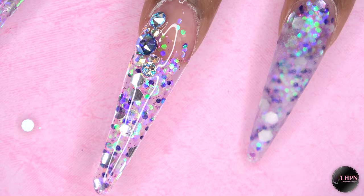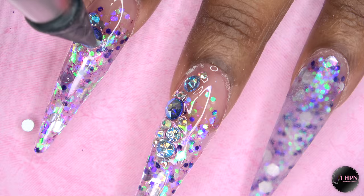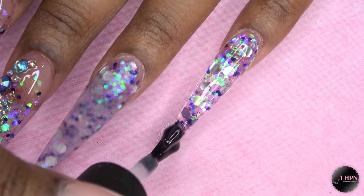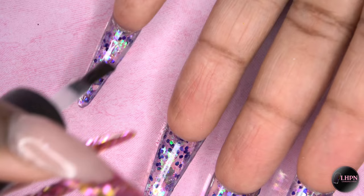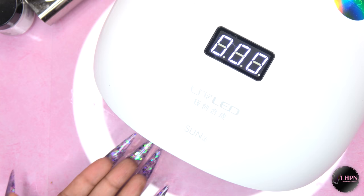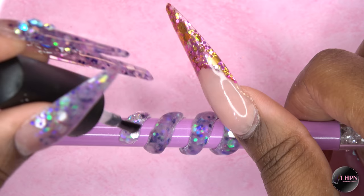So once I have the crystals in place, I go ahead and cure so the crystals won't shift. And then I just go in with the Poochie's Nails top coat on the rest of the nails. And I also put the top coat underneath the nails just to make it super shiny. And cure for 60 seconds in my LED lamp. And I also apply top coat to the spiral.